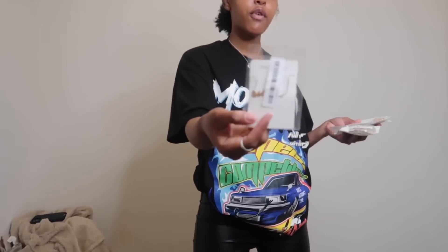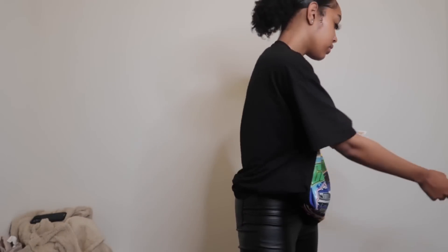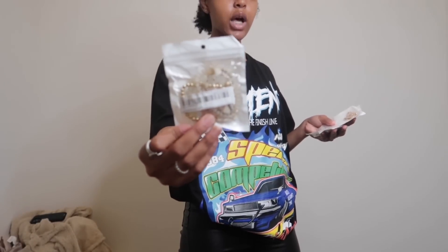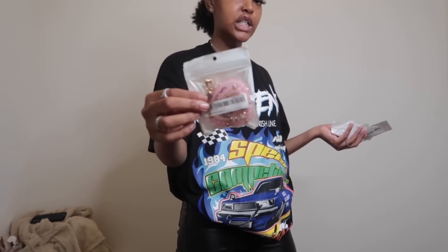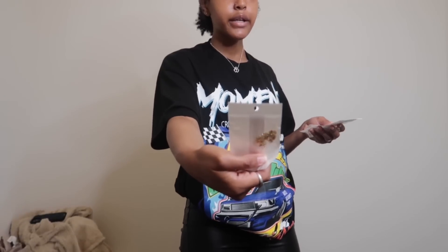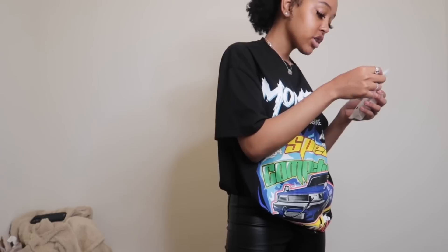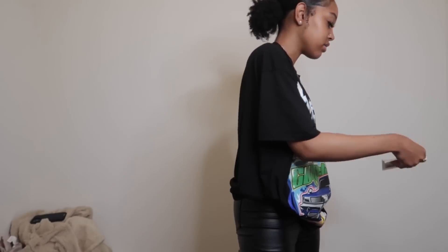I bought this cute 444 gold necklace — real cute. I also bought this set of bracelets to pair with my Apple Watch — I got the pink ones to match the clear band I just showed. Then there's a cute little anklet with different colors, a gold anklet, and a silver anklet. I like to wear a lot of anklets so I needed to restock.